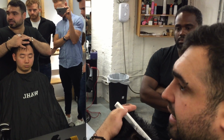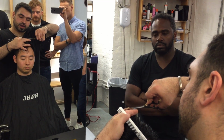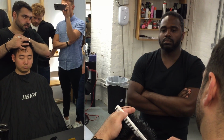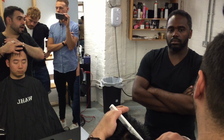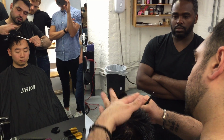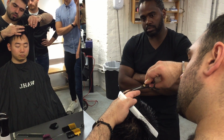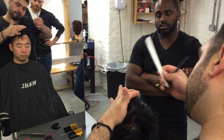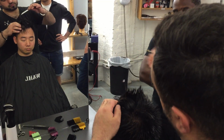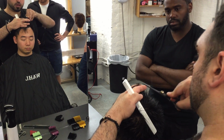It's not very clear, is it? It's only a tiny little bit coming off. But nonetheless, that is my guide and I'm just cutting up to it. Okay, I'm not cutting past it. I'm not cutting it again. Taking another section back. Back. See that?